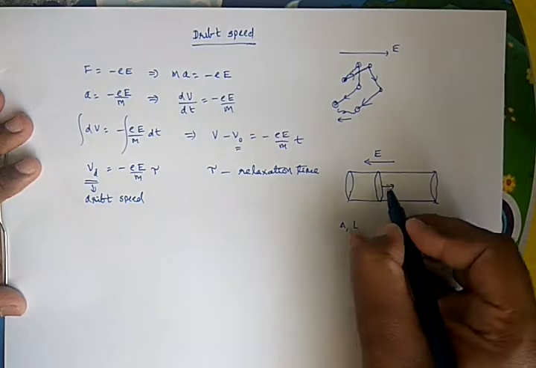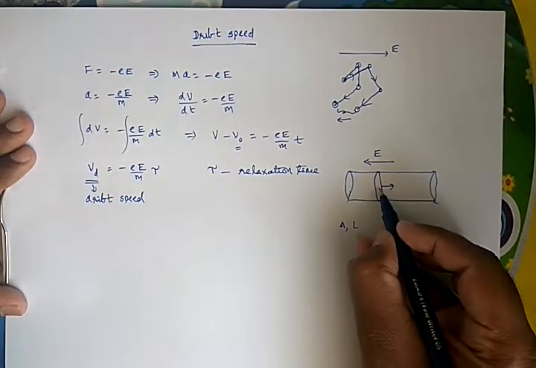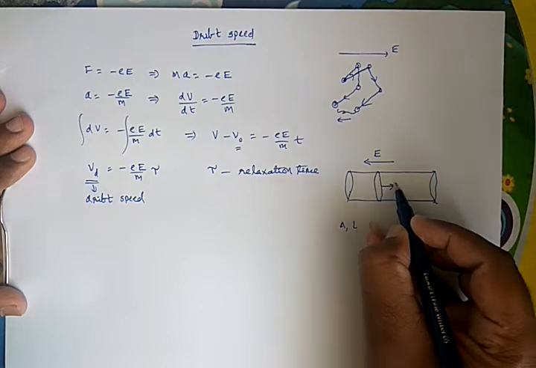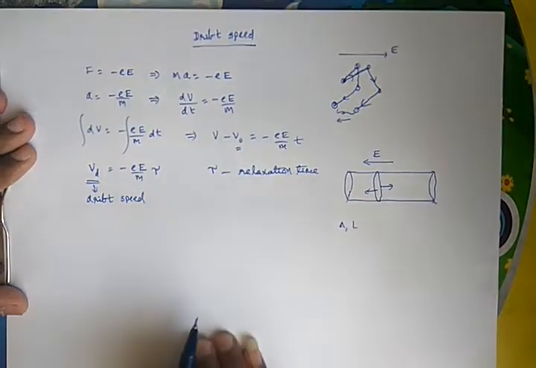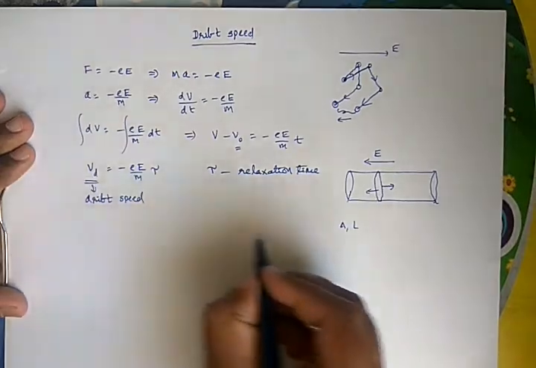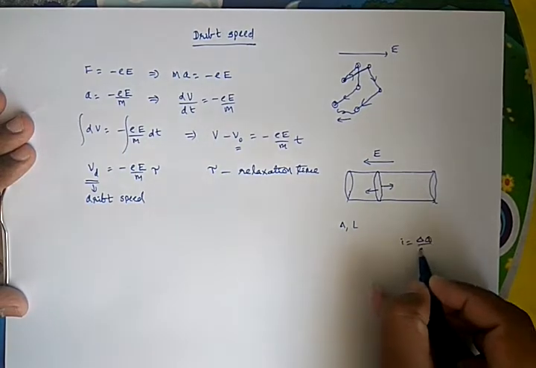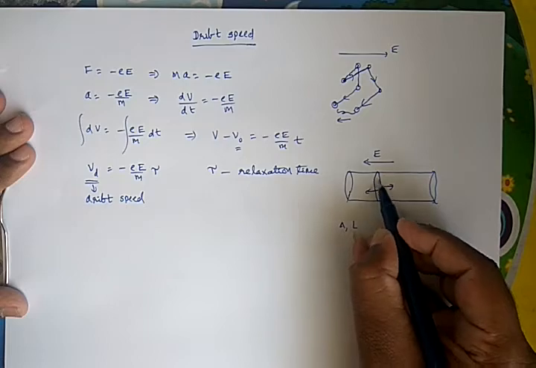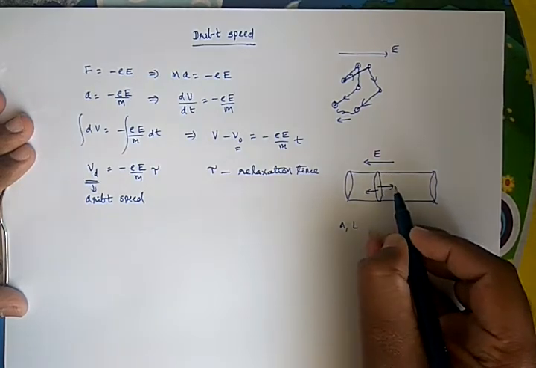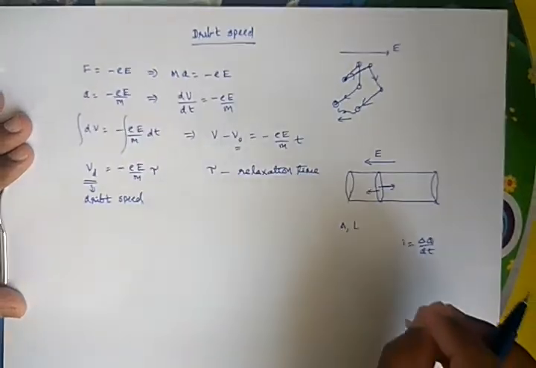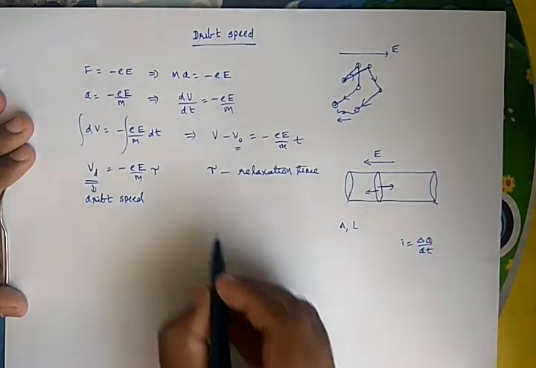and say this is the same area A. If you wait for delta t time, some electrons may cross this area. Is it right? Negative charges are crossing this area, so the effect will be the same when the same amount of positive charges are crossing this area in the opposite direction. Because we define current as the rate of flow of charge, we will define current as the rate of flow of positive charge. The effect will be very similar when the same amount of positive charge is crossing this area in this direction, right?